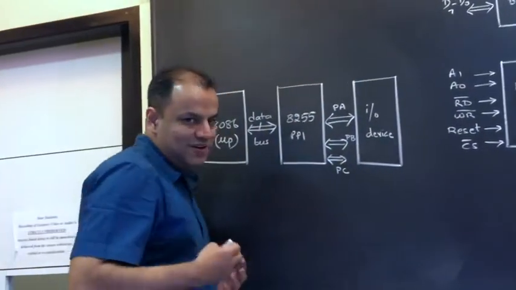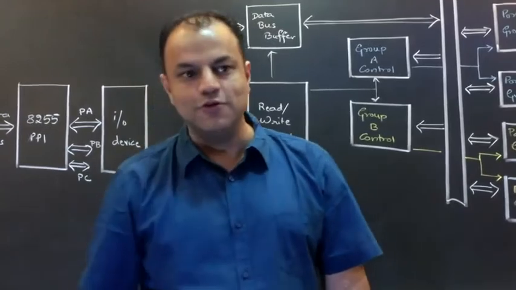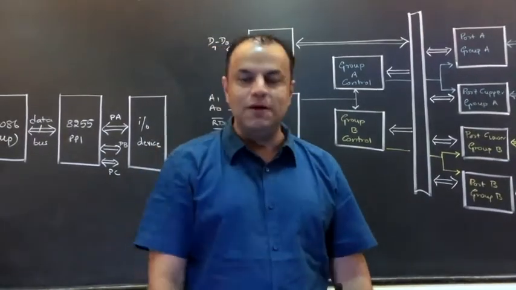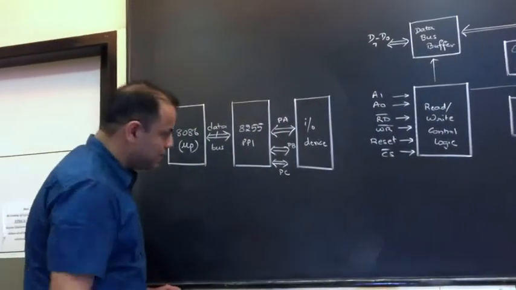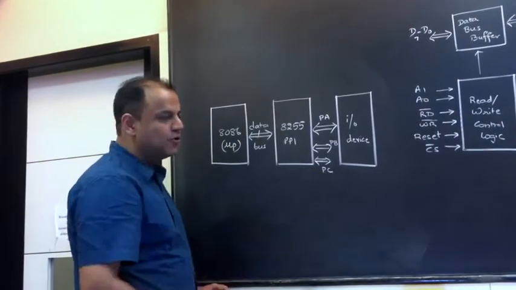Now, we don't want such unreliable transfers. When you put a pen drive in your computer and you transfer a song, you believe it has been transferred. You don't get up thinking maybe it was transferred, maybe it was not. You need more reliability. And that reliability comes by putting an 8255 or something like an 8255. It doesn't have to be hard and fast this chip. Basically the same concept.